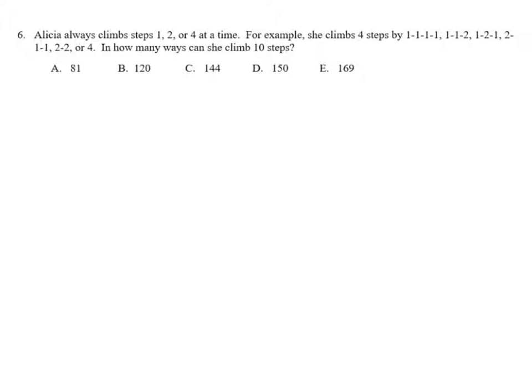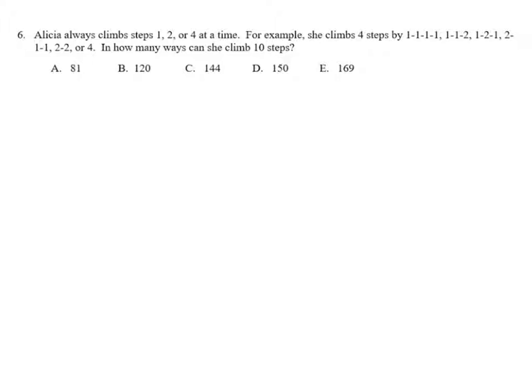This ends up being a surprisingly tricky problem if you don't have the right insight. You could go and try and show all the different possibilities: 1, 1, 1, 1, 1, 1, 1, 1, 1, 1, 1, 1, 1, 1, 1, 1, 1, 1, 2, etc. But there are so many different possibilities, and it's so easy to make a mistake. So we need another way of doing it.